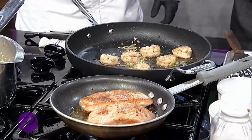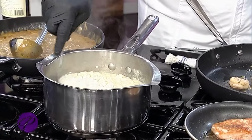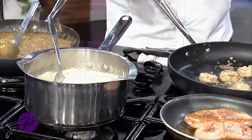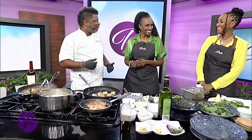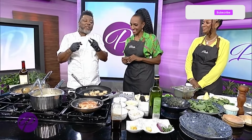But the grits. Now, this is a make or break it, right? Because you can have some really good shrimp, and then the grits are too stiff, and it's like, what are we doing? We're not putting shrimp in the cement. How do you make the grits just right? This is stone ground grits, right? My mom taught us this. Whenever you're making grits, how do you know it's done, Mom? She said, when it starts popping all over your face. You get a couple of burns on you, then you realize, okay, it's ready.